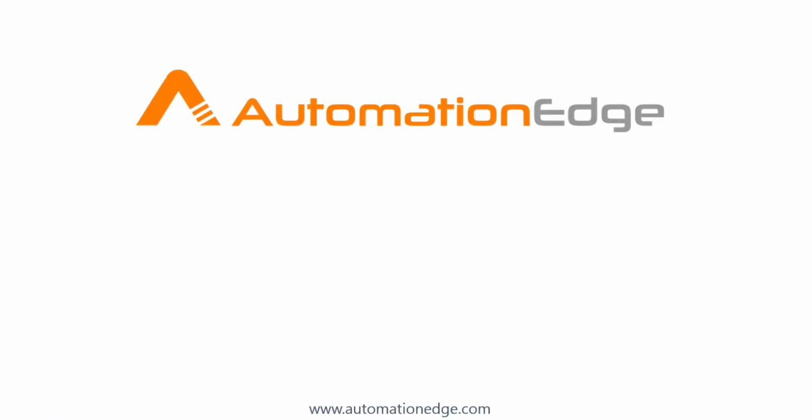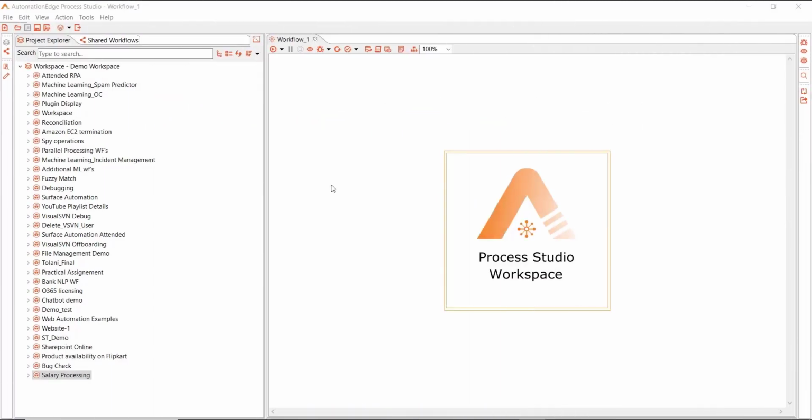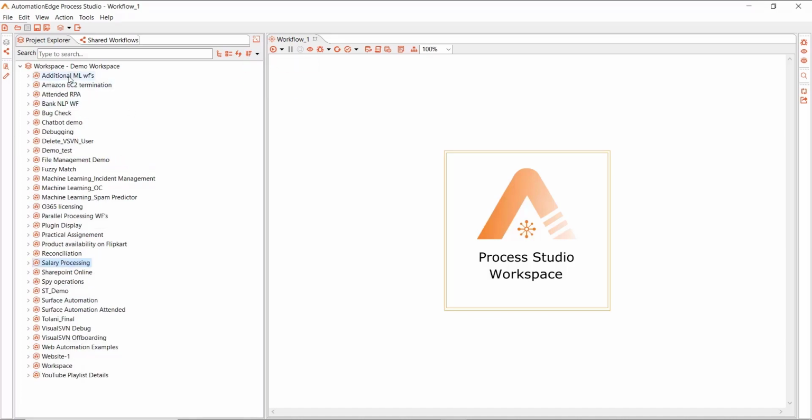The next feature that we have introduced in this release is where we can actually sort the projects that are there in the workspace. So let us go ahead and look at this feature. So as you can see, I am at my Process Studio instance and here now I have an option that is of the sign of a sort, clicking on which I'll be able to sort the projects that I have in my workspace. Now I can sort the projects alphabetically. So either I can sort it from A to Z. So you can see all of these projects are now sorted alphabetically.